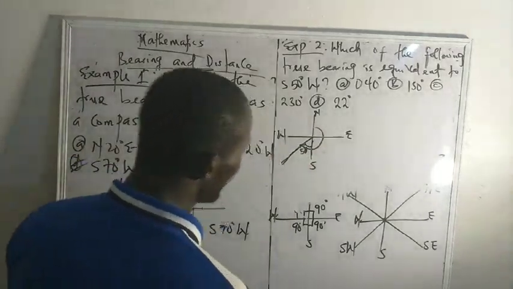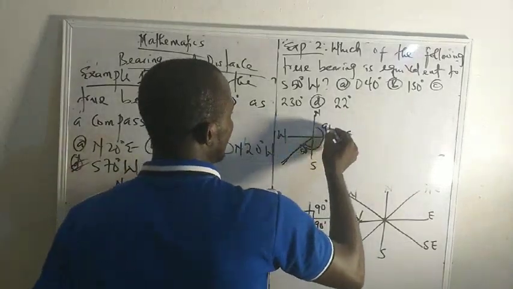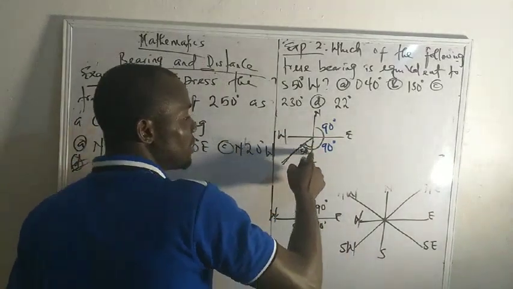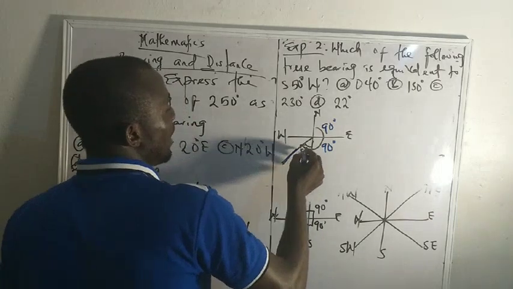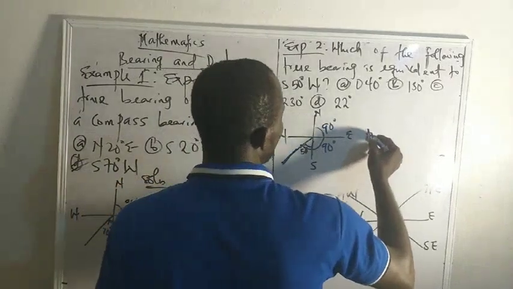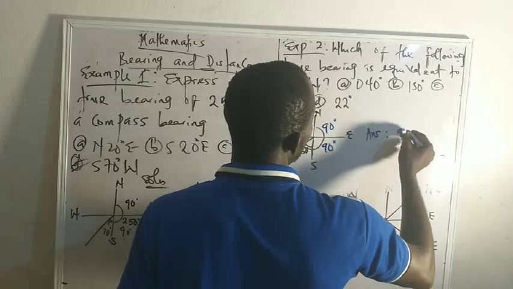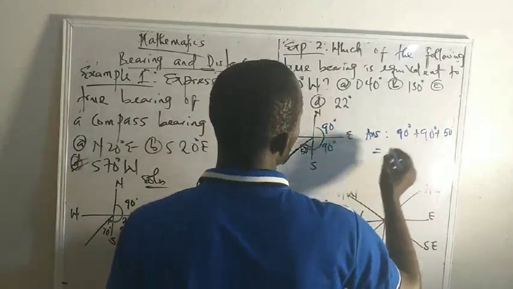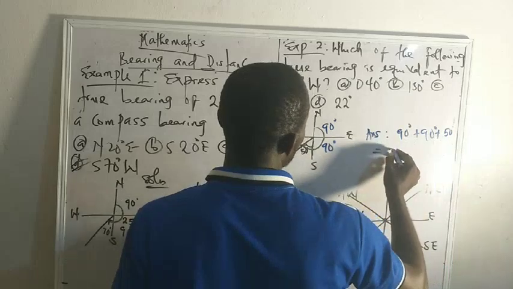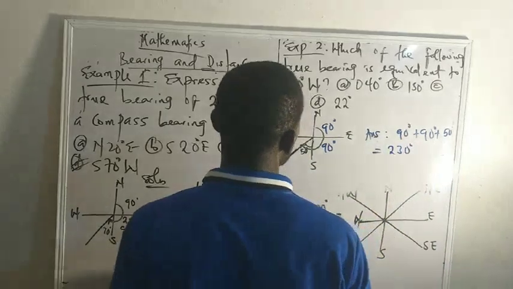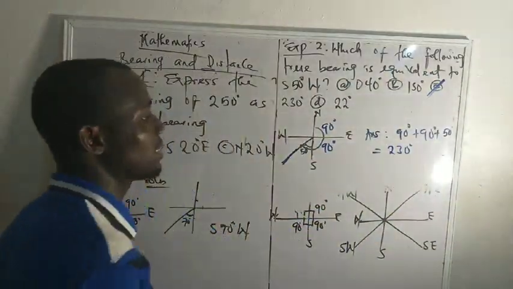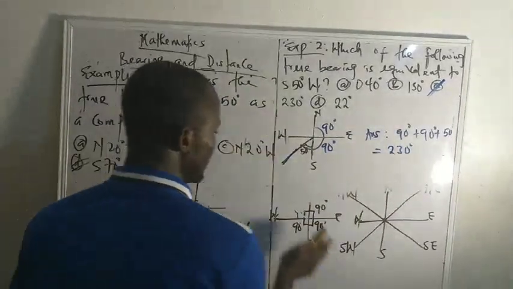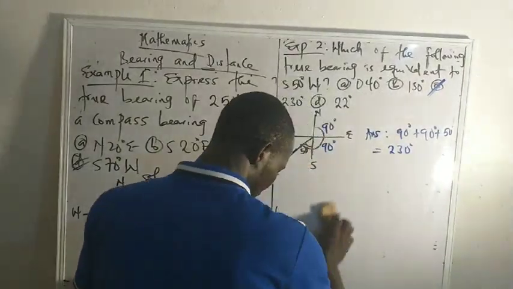If you look at that carefully, you will see that this is 90 degree, another 90 degree, and then this is 50. We took another 50-degree turn to reach this particular line. So our answer here is 90 degree plus 90 degree plus 50 degree, which is 180 plus 50, that is 230 degree, and that is our answer. Our answer is C. It's very, very easy.